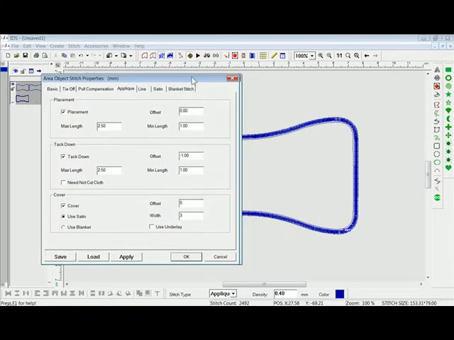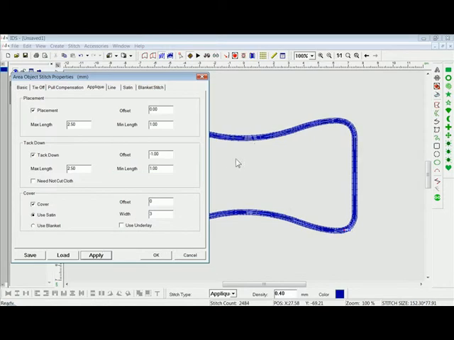So with that, I'll hit apply. 1.5 millimeters of stitching is going on one side of the line, 1.5 is going on the other side of the line. The 0 point is the blue and white flashing line. So we do have to make sure that our offsets are going to work with the cover stitch and the width of the cover stitch.